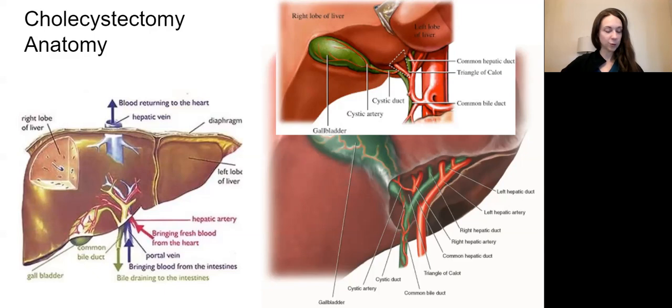Okay, so instead of reading through it step by step, because I know you will, I want to focus on what are they cutting, what are they preserving, because that's what I want you to know. You need to know it step by step again. You're responsible for everything that is in your textbook. But I want to focus on what are we cutting. So after we get access, all of that stuff, we can see everything, it's all retracted. Look at number 6 on page 453. The cystic artery is then doubly ligated, and then the artery is transected. So cystic artery cut. Then look at number 7.